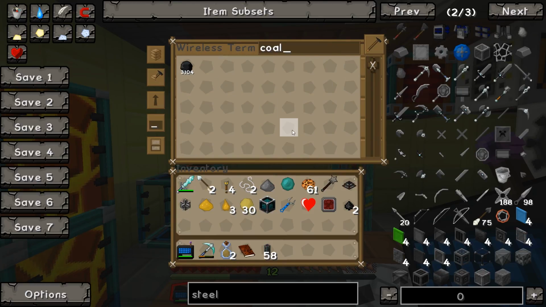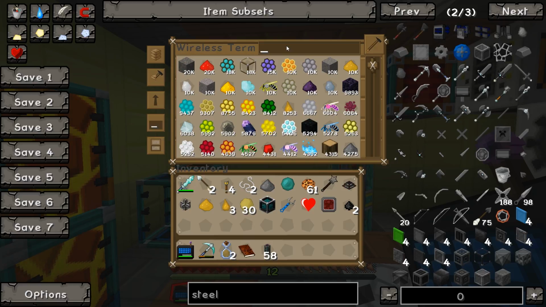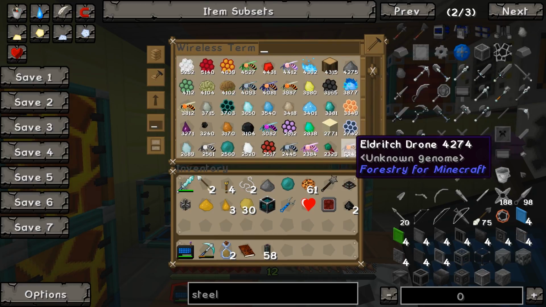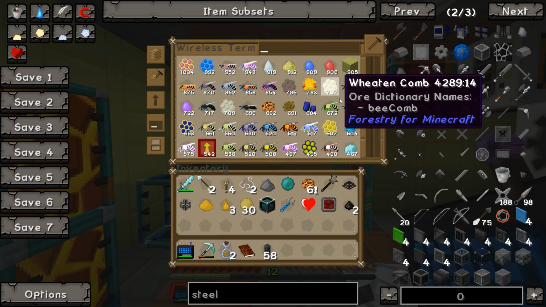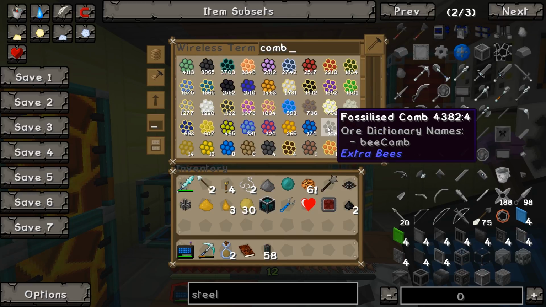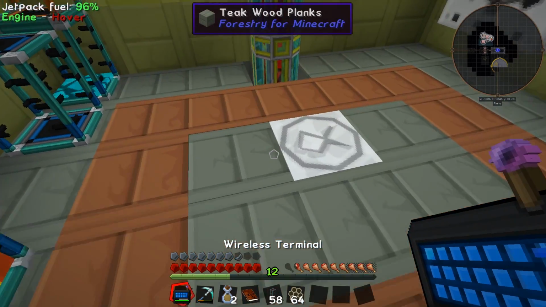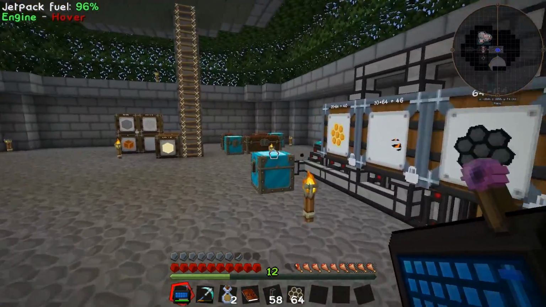Coal. All right, I don't have a lot of pulverized coal. So let's go grab those other combs. It's not tar combs. I know what they look like. Let's scroll down because we shouldn't have a lot. It's not soul combs. It's comb. It is the fossilized comb. I believe it's the fossilized comb. So let's go throw a stack of these in here.